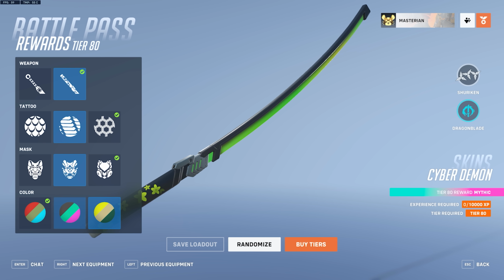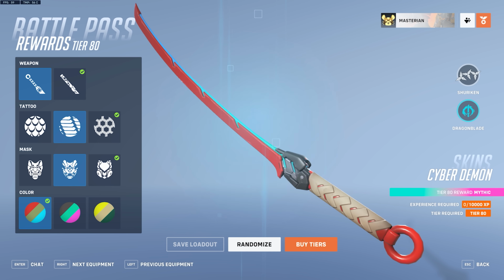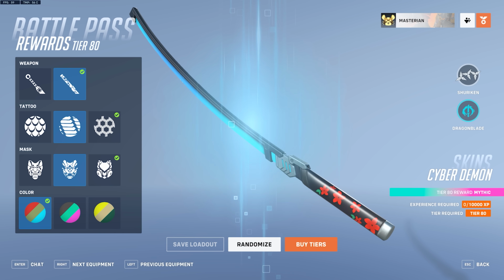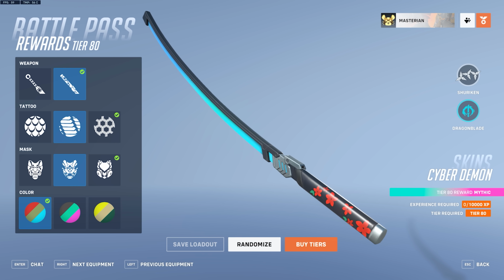Especially this blade in particular, the way you get that glowing blade edge. This one has a cooler hilt, I think, but the light's on the back. I like it when it's on the blade, like the sharp point. I think that looks cool. It's almost like a lightsaber in a sense.